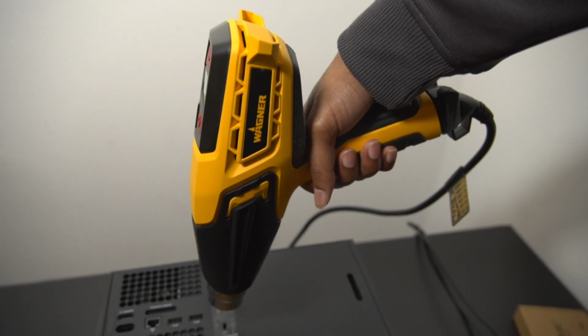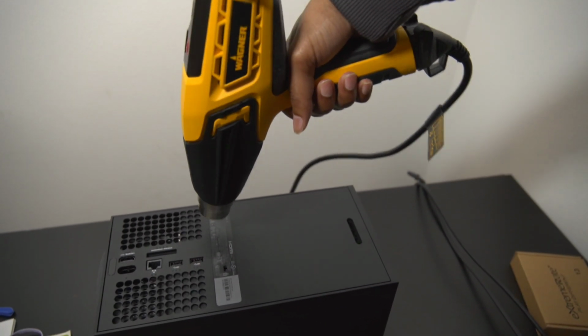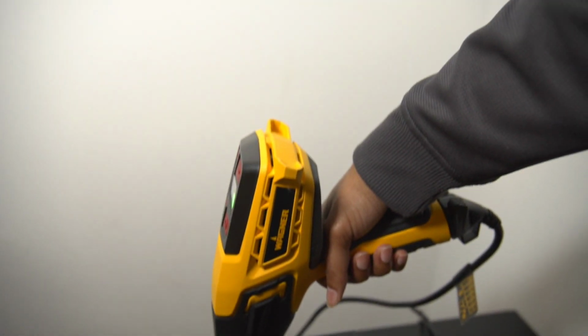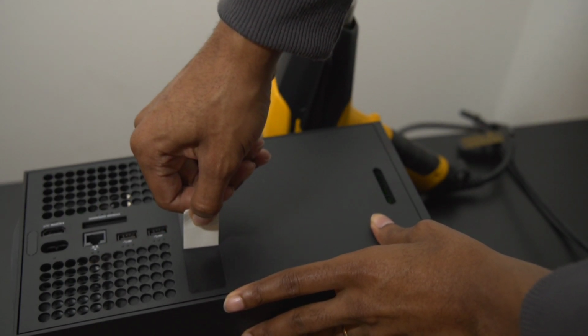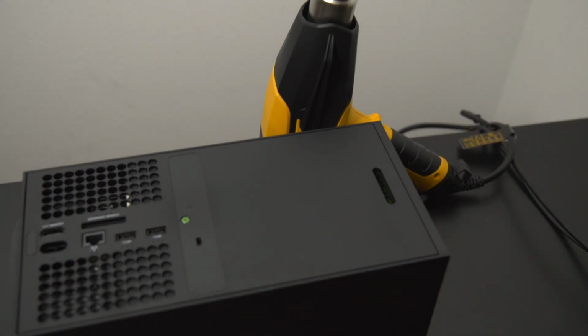You're going to need to use a heat gun, and that heat gun is basically going to be what reveals the screws that allows you to take apart the Xbox Series X back panel. Once you finish heating it with a blow dryer or a heat gun, you're just going to slowly and gently rip off the plastic paper so that you don't screw anything up.